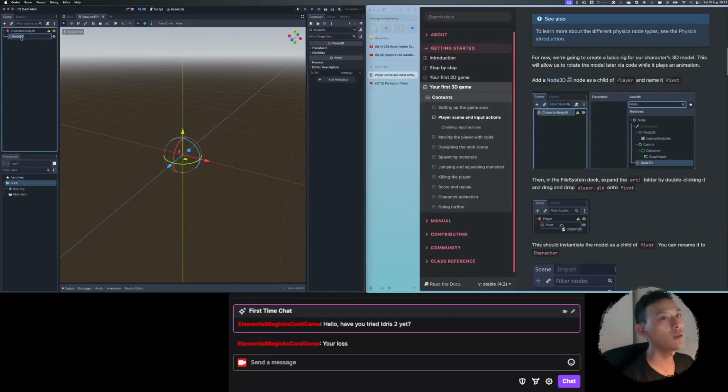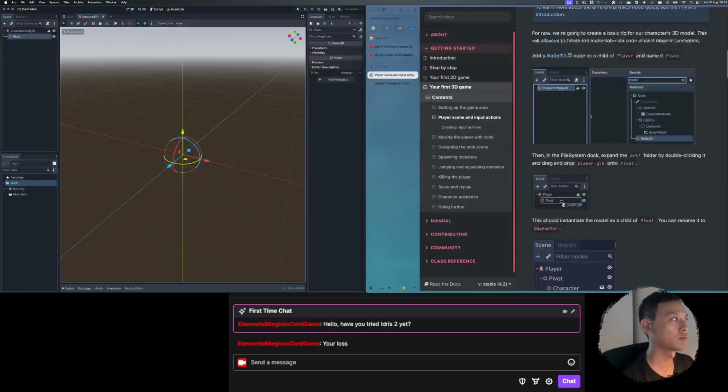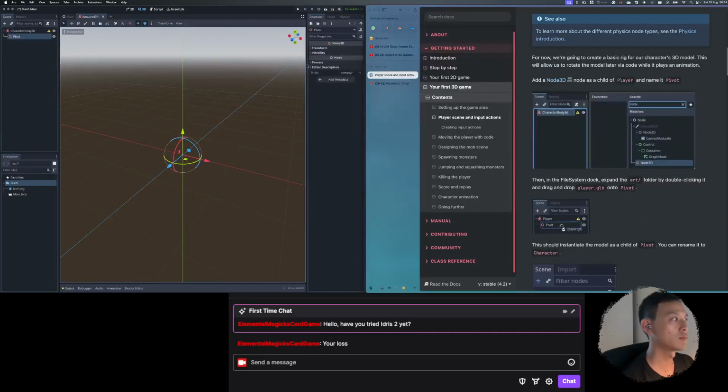We name it pivot. I don't understand why we name it pivot. Is there any specific reason why we named it pivot in the tutorial? This will allow us to rotate the model later on by code whilst it plays an animation. Oh, right.